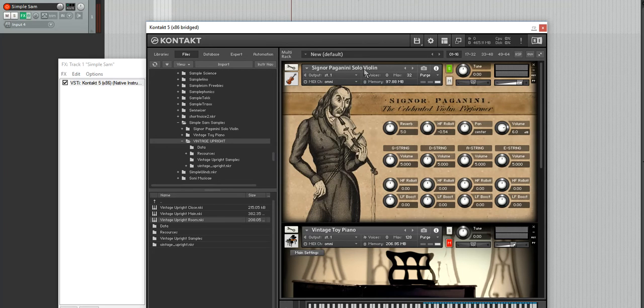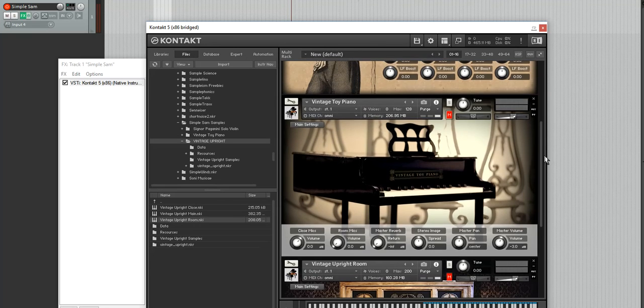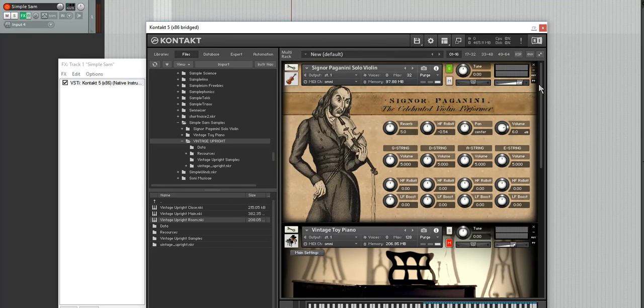The solo violin one can sound a little fake sometimes, but for what it is and the price, it's actually pretty good. And these ones are cool too, but I'm going to go one by one and show you what they sound like. But first I want to talk a little bit about the company.